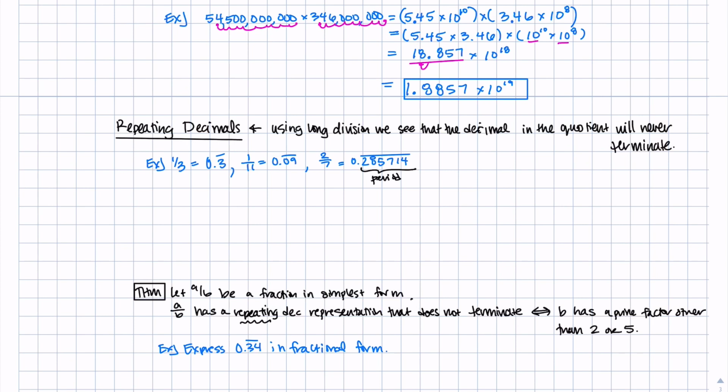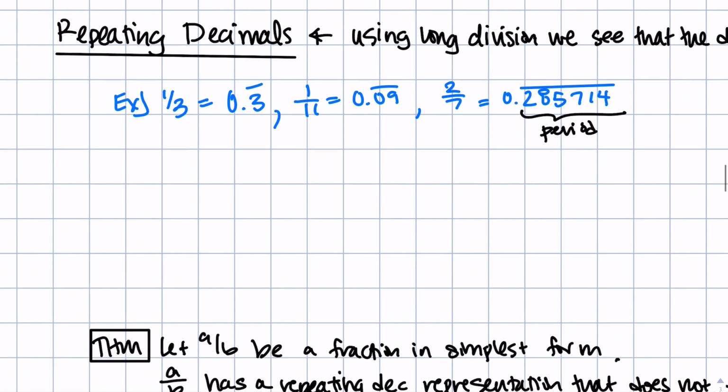So using long division, we'll often see quotients that never terminate. We have some examples of fractions, like a third, that give me decimals that do not terminate. Notice with a third that the denominator does not only have factors of 2 and 5. The only factor in the denominator is 3, and that's what tells me this fraction should not terminate. I can see that by actually doing the long division.